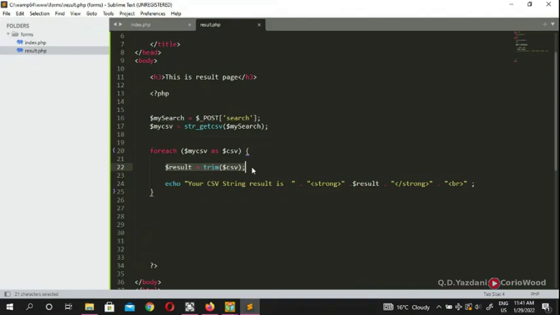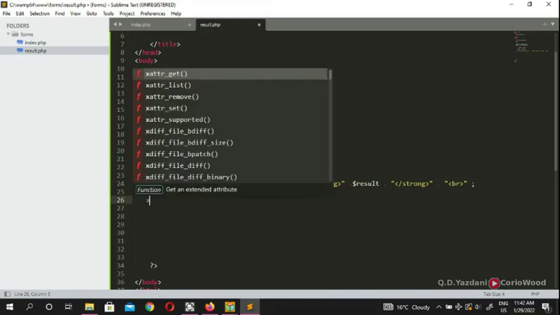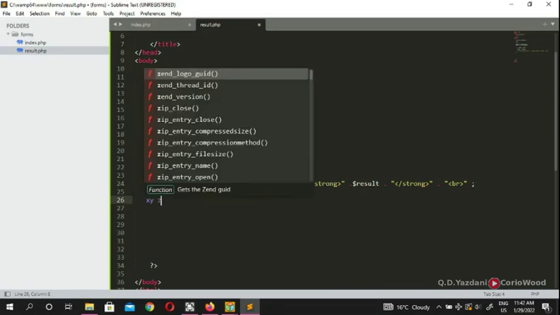And for the result, we're going to trim the CSV. The trim, which is an inbuilt PHP function, removes all white space characters from the start and end of the string. You need to do this trim because you don't know if the user is going to put in just an empty string, or instead of putting this, the user might put something like XYZ, like that.